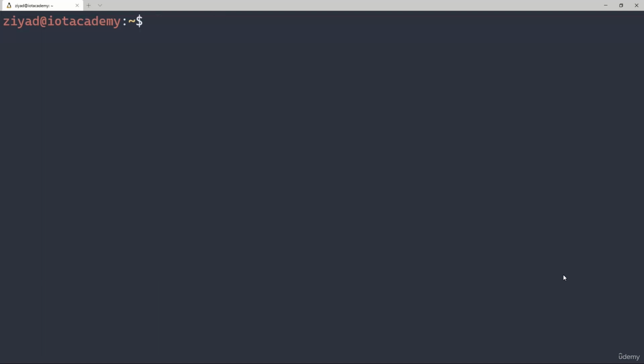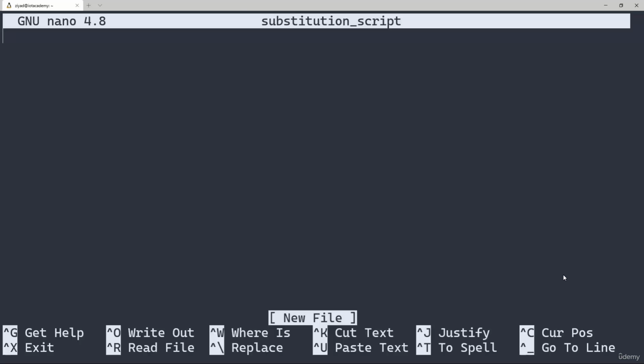To see how this works, we're going to use the date command. So let's create a script for doing this called substitution script and add our shebang line at the top. One of the great things about command substitution is that it allows us to save the results of the command to a variable so that we can use it in our scripts later on. As a side note, for the sake of saving you time when we're watching these videos, I won't be entering the professional components or the exit status when writing many of the course example scripts. Professional components, however, are still important when doing complete scripts, so try not to forget about them when you're writing scripts for yourself.